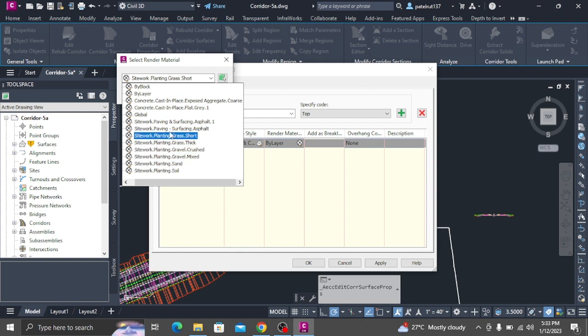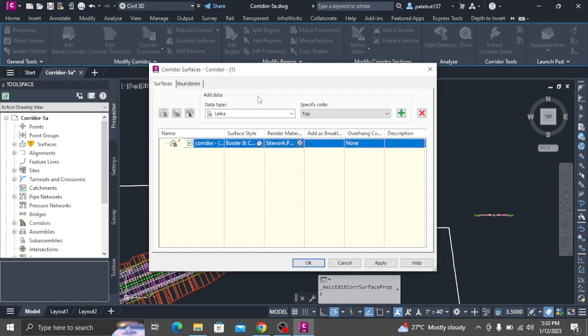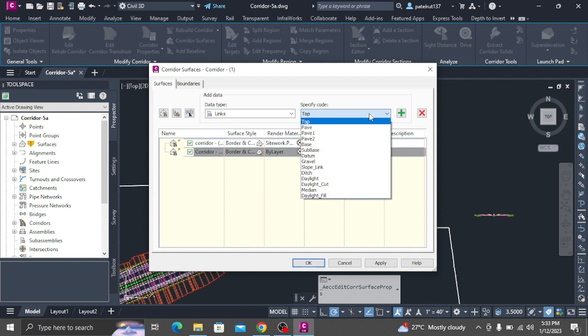Generate the surfaces and examine the results. Click OK to create the surfaces and close the Corridor Surfaces dialog box. In Toolspace, on the Prospector tab, expand the Surfaces collection. When you select a corridor surface, only the surface is selected. The corridor it is based on is not selected.